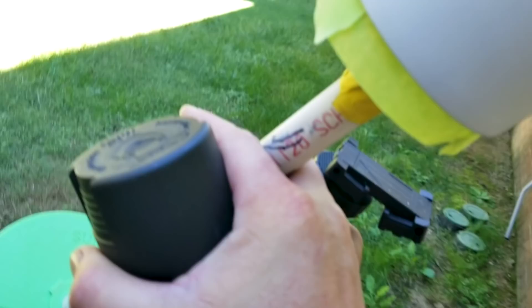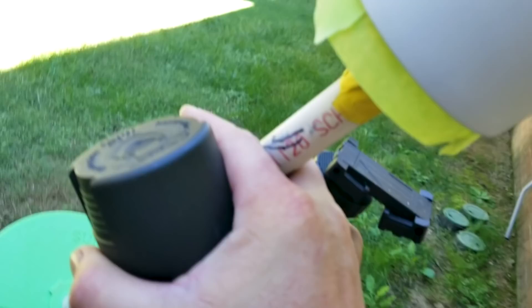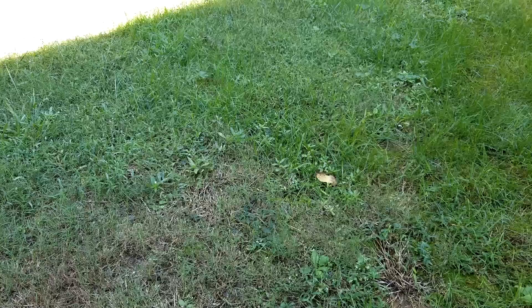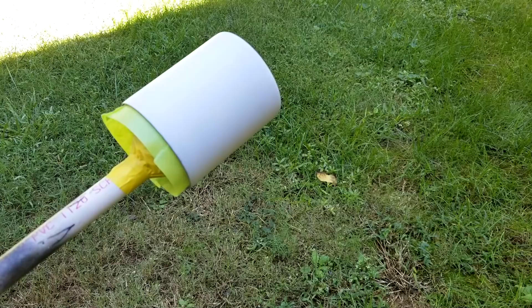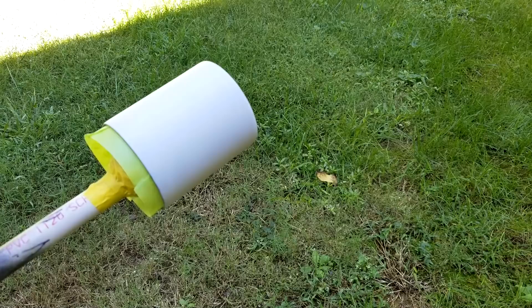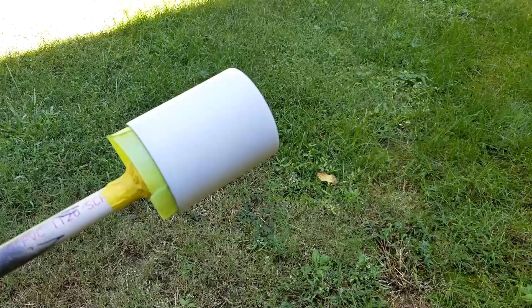Now while we wait on that to dry, I'm gonna put a nice coat of black on our 12-ounce shorty tumbler from Still Magnolia, because we want it super dark so that the white really pops and has good contrast. One thing I realized — I went and got my respirator. Even though I'm outside, I still smell the paint, so the fumes are still coming toward me. I thought they'd just go to my neighbor's house, but they're coming my way.